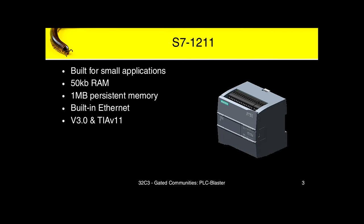The systems have, depending on the model, a bit of RAM and a bit of ROM or persistent flash storage, and all have an Ethernet connection port. We chose the module with firmware version 3. Siemens frequently publishes new firmware versions, and they are programmed with TIA Portal version 11, the latest version of the Step 7 software. We tried to find loopholes and weak points and write programs that show design problems, especially in the networks.